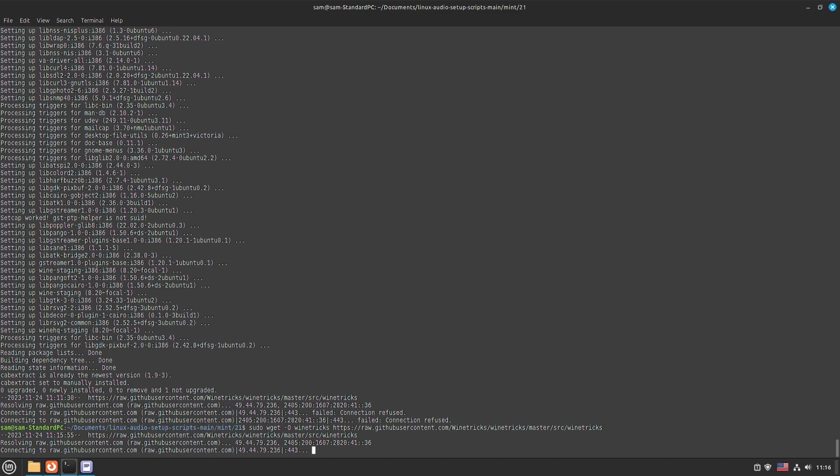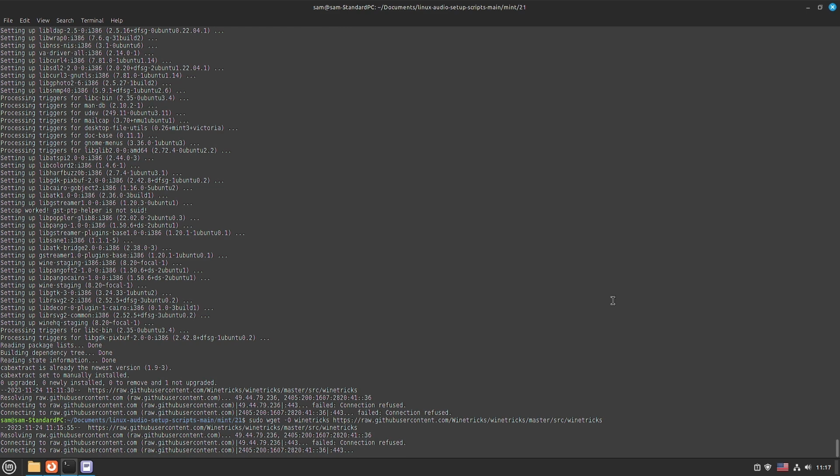I think now it should get the connection because the blinking has stopped. So maybe the connection is done. You see, it will suddenly download Winetricks very fast. I think the connection is now done because the cursor has... okay, so the connection has failed. Otherwise, whenever the cursor stops, it means the connection is going through. When this cursor is blinking, a connection is getting attempted.